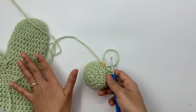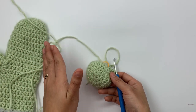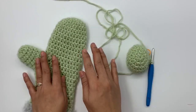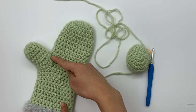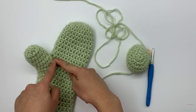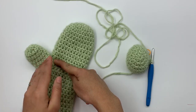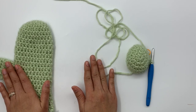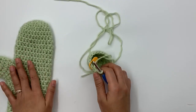And yeah, I'm just gonna keep repeating round 4 until I have 13 rounds and I will meet you guys back in. And when I reach the end of round 13, it'll be around here. And then after that, we will create the thumb hole. And I will be back and show you how to do that, okay? And yeah, I will be back when I reach the end of round 13. All right, make sure you count your stitches and take your time.